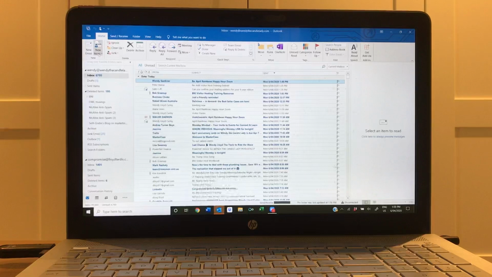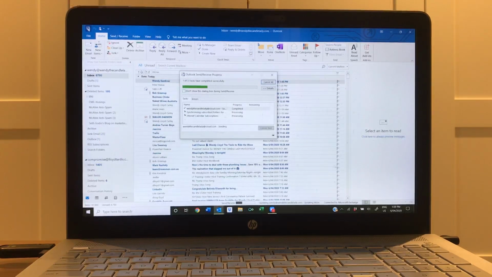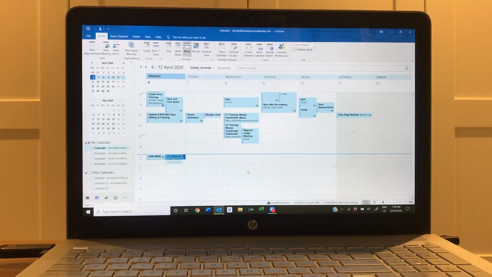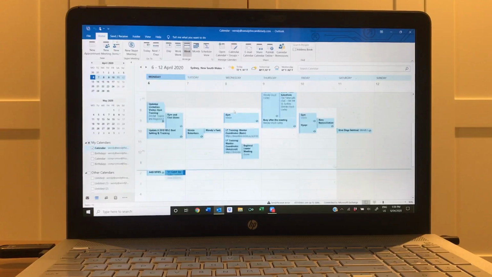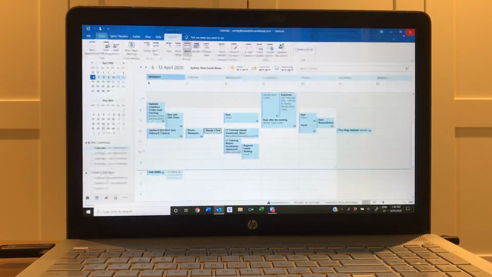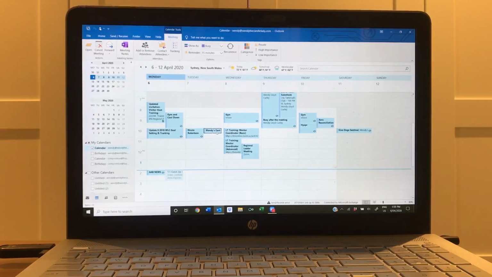I can see if I hit the send, right here, it's going to collect this. Well, it didn't do it yet. Here it comes. Where is it? Oh, I've got an error coming up during my recording, of course. But if it did come up, what's going to happen is it's going to show up in my inbox over here. And you can see that it hasn't shown up yet. Oh, no, there it is. Wendy's Fantastic Candles and Coffee Catch-Up. It's already in my inbox. Okay? And I can invite more people to that very easily from right there.